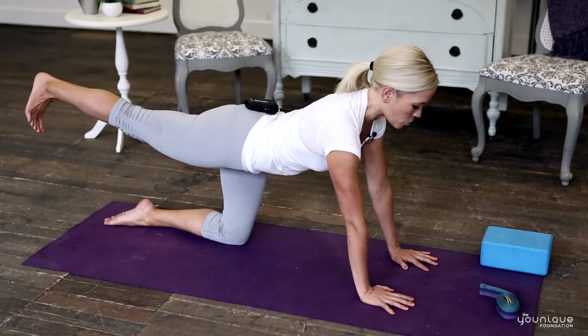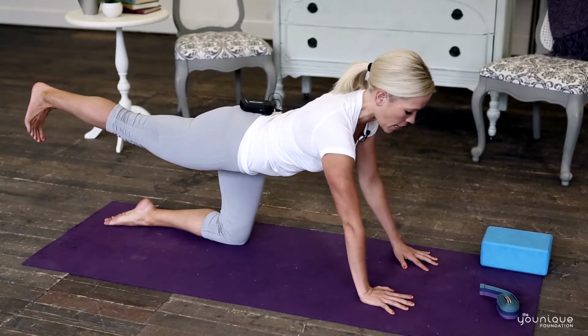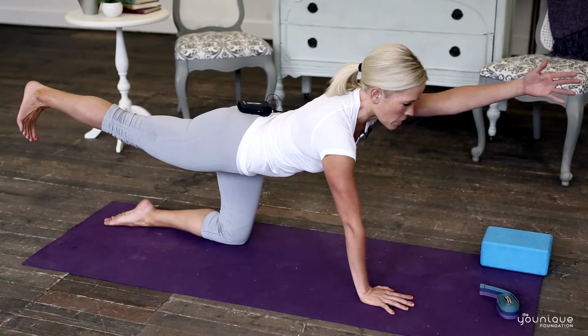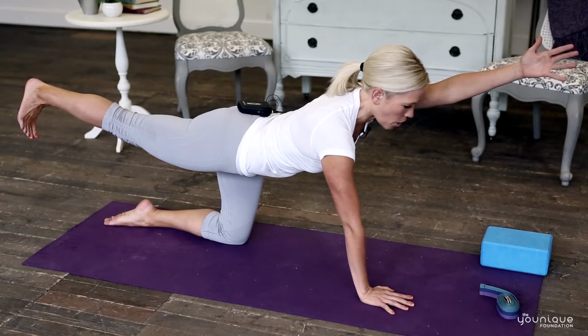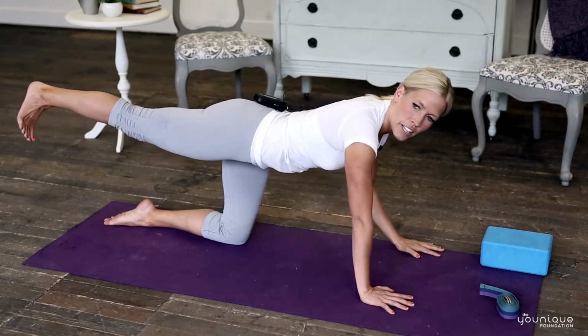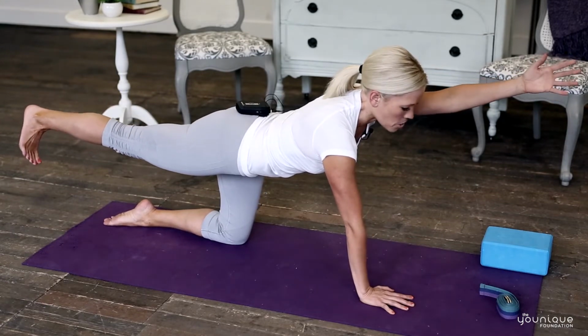Good, keep looking at the ground. Shift your weight into that left hand. Maybe come to your right fingertips. And then maybe start to reach that right arm forward. Good, and if you fall out of it, you can get right back into it.